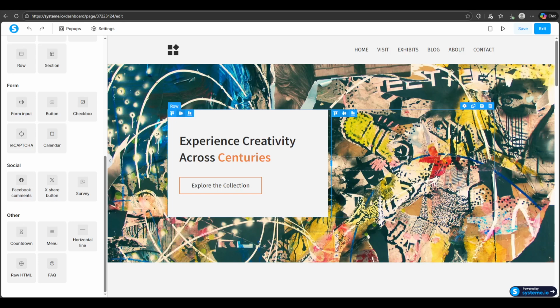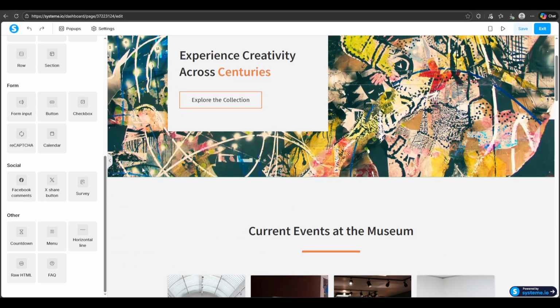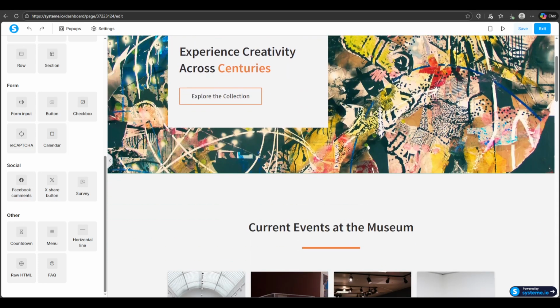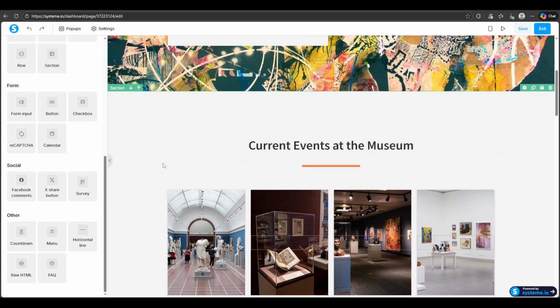Start by opening the funnel that contains the page you want to edit. From your funnel list, choose the specific page where the badge appears and click Edit Page. This takes you into the visual editor where you'll see your page layout and the top toolbar. We're not changing any content or design here. We're just heading to a setting that controls whether the affiliate badge shows up.